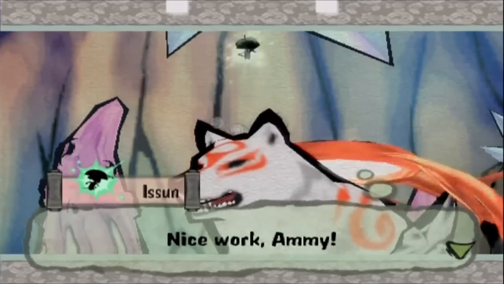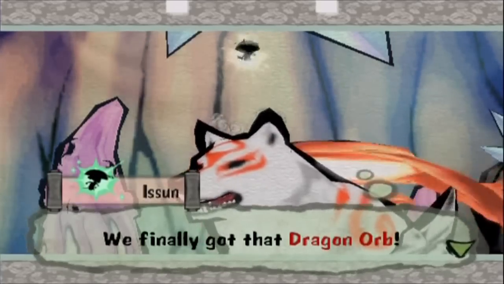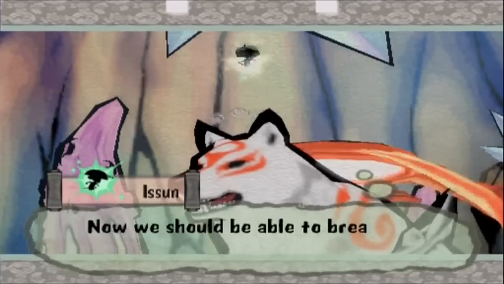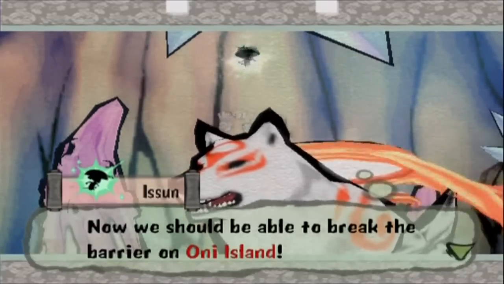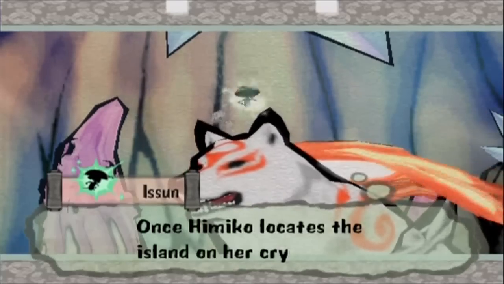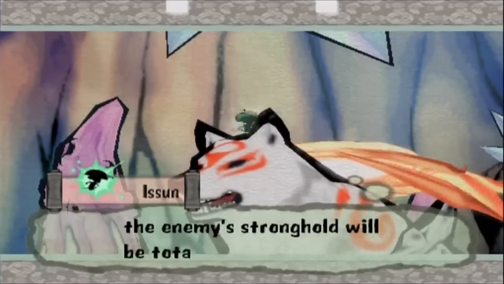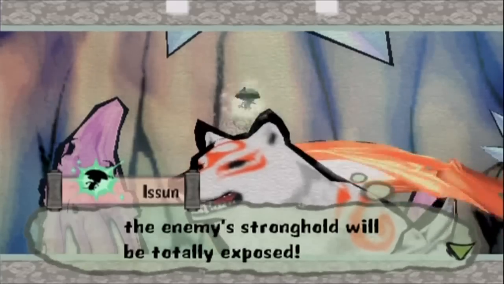Nice work, Amy. We finally got that dragon orb. Now we should be able to break the barrier on Oni Island. Once Himiko locates the island on her crystal ball, the enemy stronghold will be totally exposed.